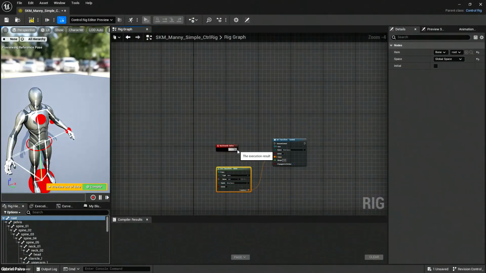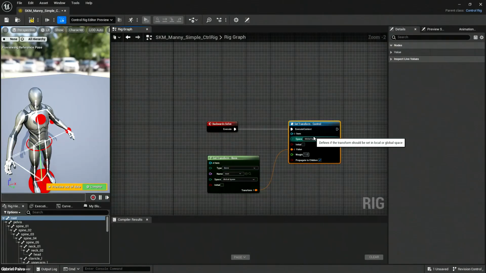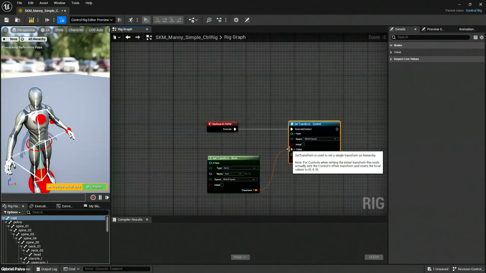And this is going to be used when you are in sequencer and you want to bake an animation to your actual control rig. So you can then use your curve editor, or we're going to have a full class about how to do that, right? So don't you worry. But it's exactly this.